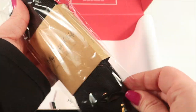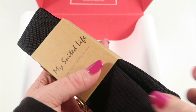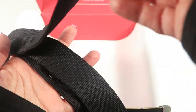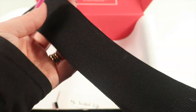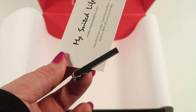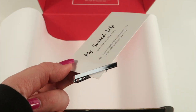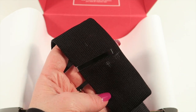The next item is from My Suited Life — a Midnight Sleek tie with a $25 retail value. It's a very straight skinny tie, very modern, with a neat texture. And we also have a silver tie bar from Gentleman's Box with a retail value of $15. It may look black at first, but in the light you can see the silver finish. It goes great with the tie.